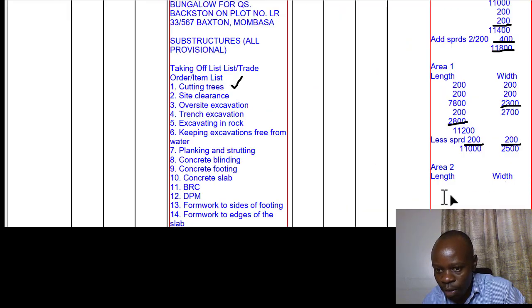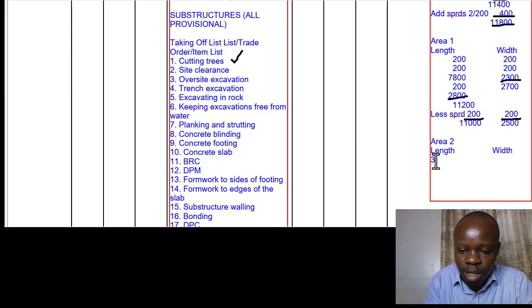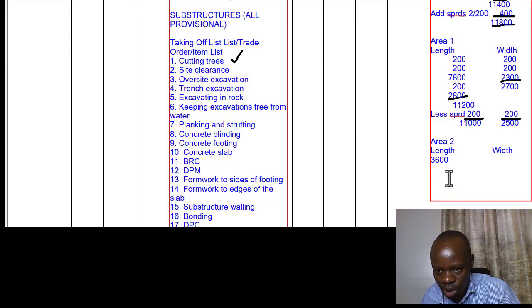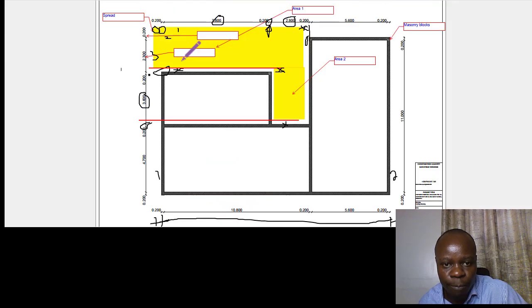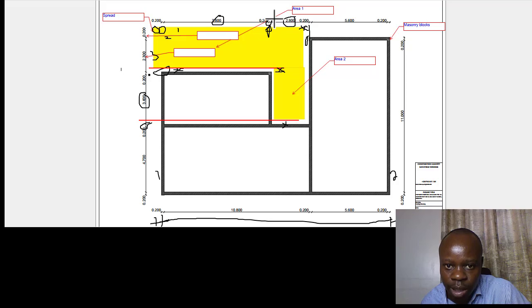That gives us the length of 3600 as we've calculated. Then we'll go straight to calculating the width for that particular plan. The width now is supposed to be right from, just make another drawing, it's supposed to be right from there to the other part as well.